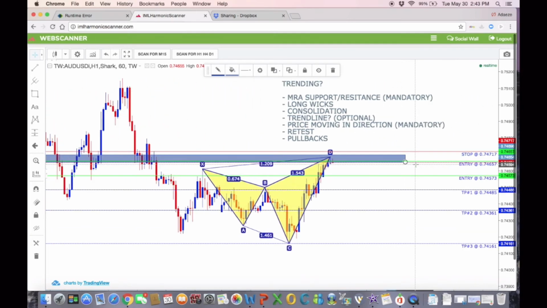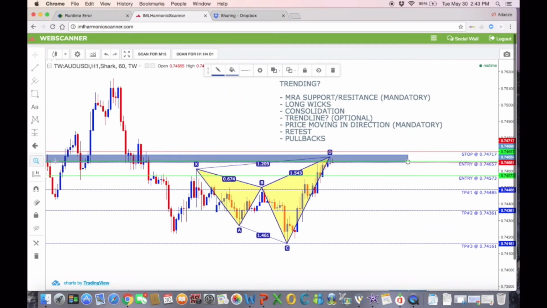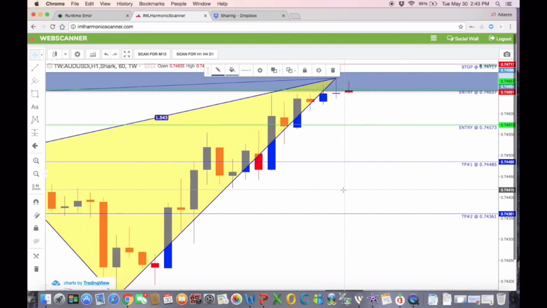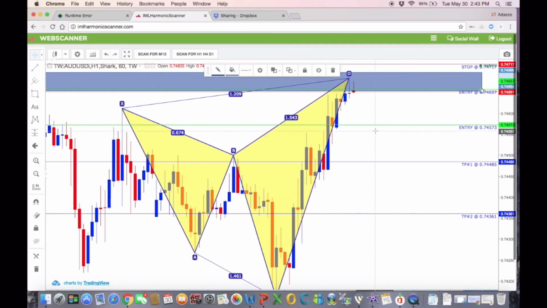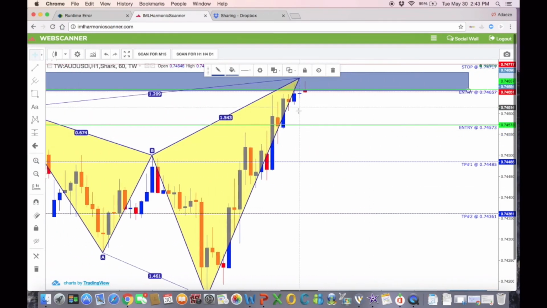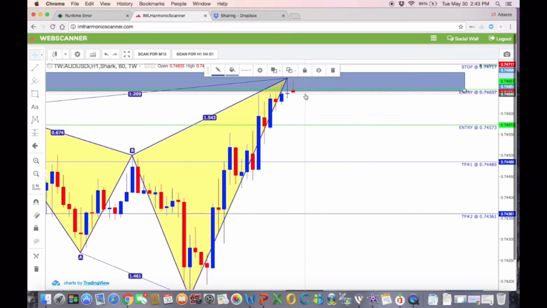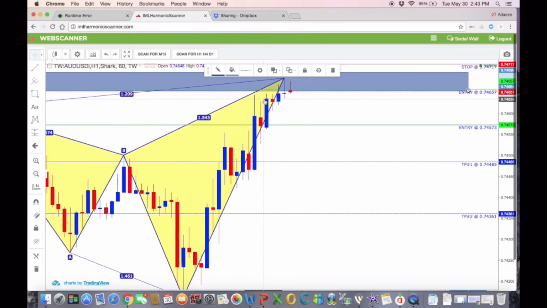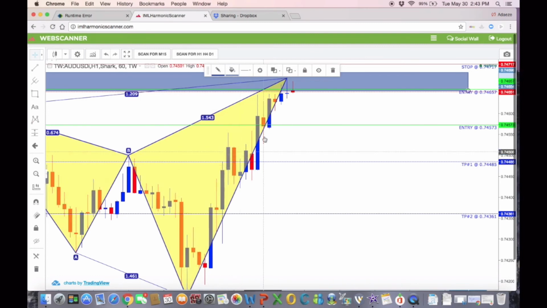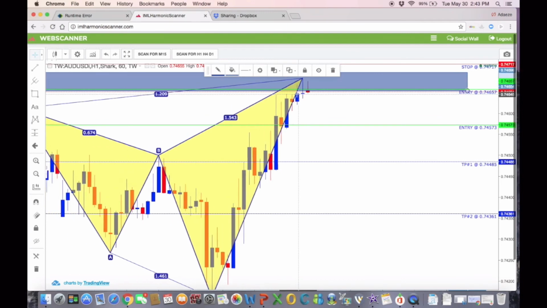All right, so what else are we looking for? Long wicks. That's what we're looking for. Do you see long wicks? I do. Look at that long wick. Now we actually see a candle forming, a nice red candle, a bear candle forming, and we see the pause. Before we saw big, fat, happy, juicy candles going to the upside. Now we want to see it slow down. Just chill out a little bit.